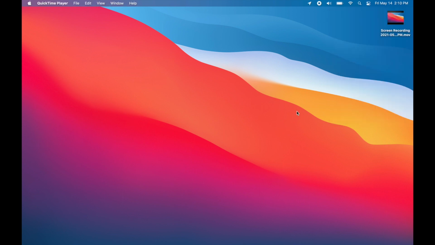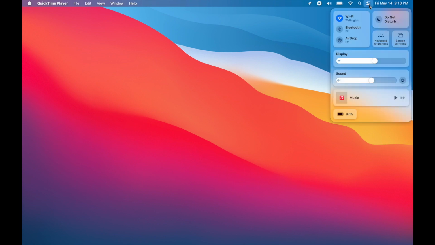All right, tip number 2 and tip number 3, we'll do 2 first, is going to be about the same thing, Control Center up here. So let's click on it again. One thing a lot of people don't know about is, let's just pick keyboard brightness. See it right there? If you click on it and then drag it up to your menu bar up here, see it up here? You can let go of it.